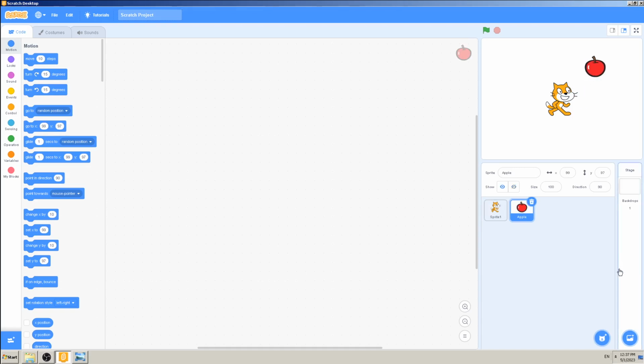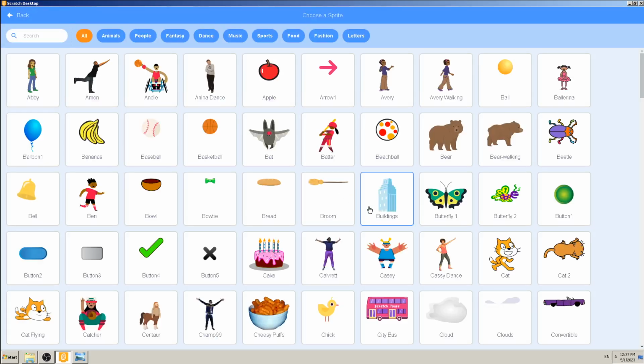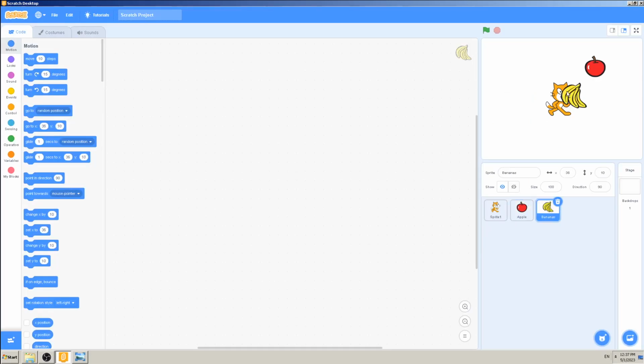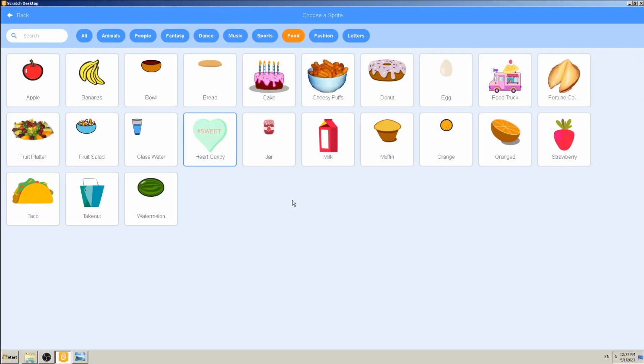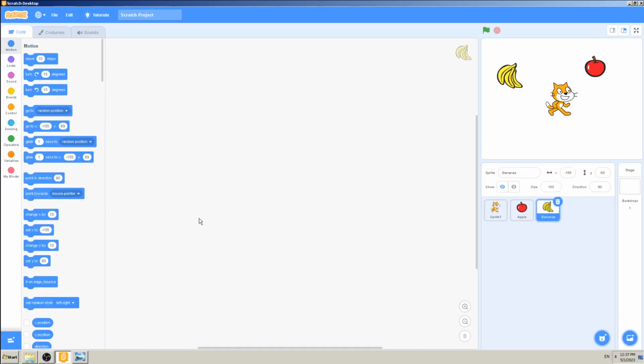It's simple as that. If you want to add more, just open the Scratch sprite library again. I will do this with magnifying glass now. It will have the same effect. And now, for example, I need to add bananas. Okay. Maybe some more fruit or food. Let me click on this food category to have it all on the screen at one place, and maybe add orange or strawberry or watermelon. Okay, let's add watermelon. Yeah, that's it for this video.